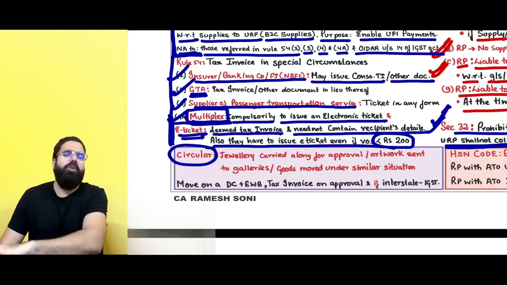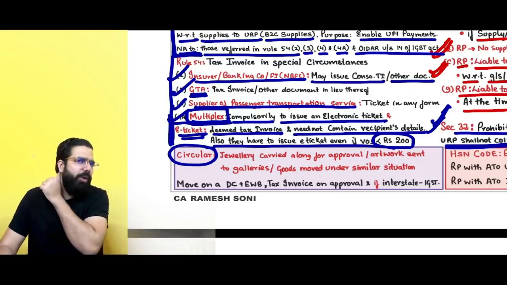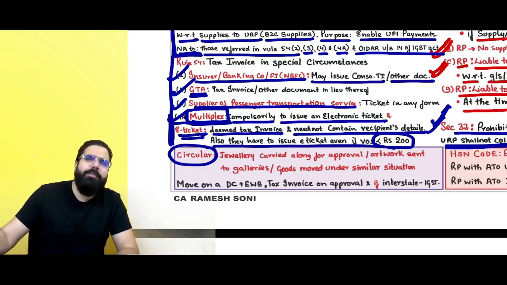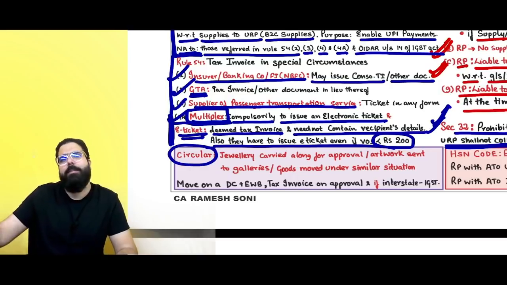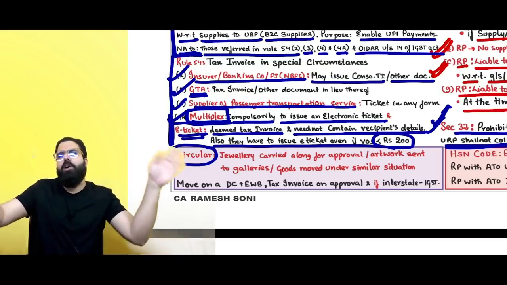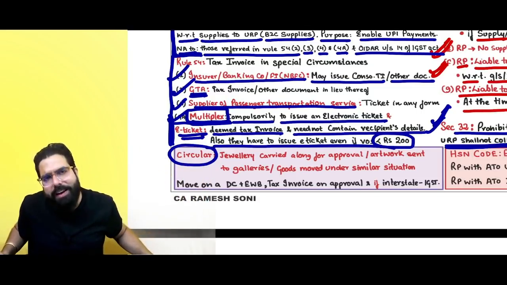On the way, some document should be there; he should have a delivery challan for the jewelry. In the case of jewelry, an e-way bill is not required, only a delivery challan is required. When he reaches Mumbai, if any jewelry is selected by the customer and he sells it, he should take an invoice booklet along with him. He should immediately raise an invoice. Because he is from Rajasthan selling the goods in Mumbai, he should be charging IGST.